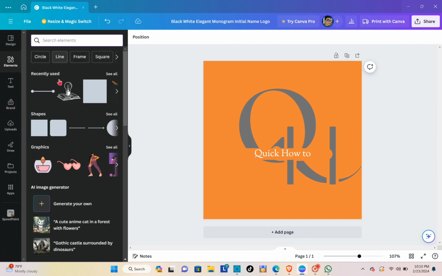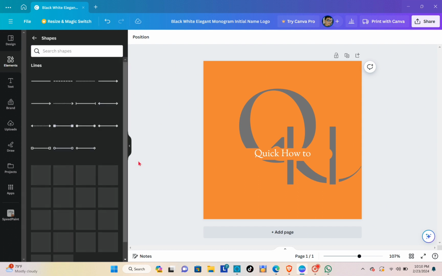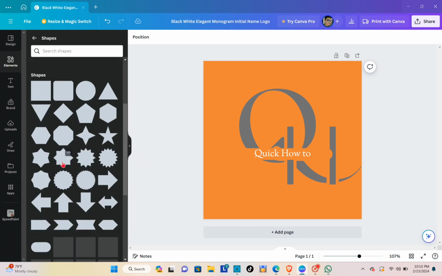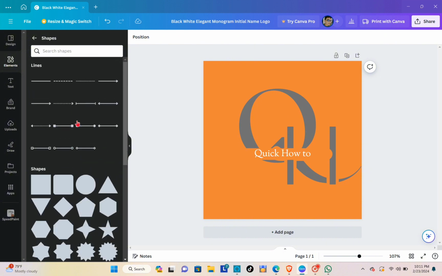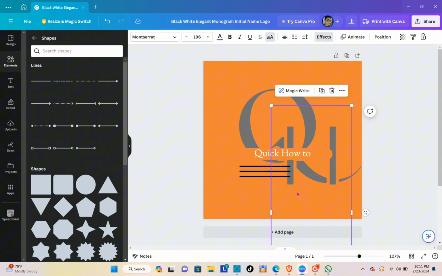So just like this one, let's go to the shapes and then use this plain line. So you can also go to the shapes where you can use the star shape or a triangle one. So let me add a straight line and duplicate it. And so say for example, this is the design that we want.